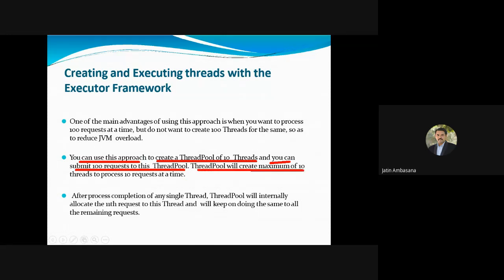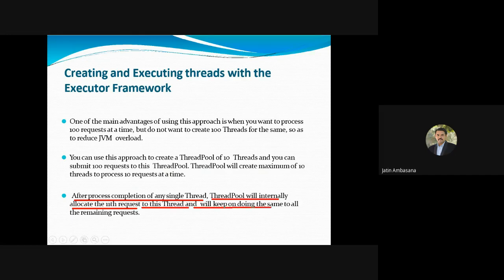The thread pool will create a maximum of 10 threads to process 10 requests at a time. And after completion of a single thread's process, the thread pool will internally allocate the 11th request to this thread and keep on doing the same for all the remaining requests.